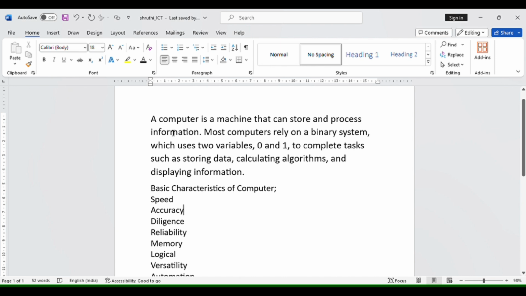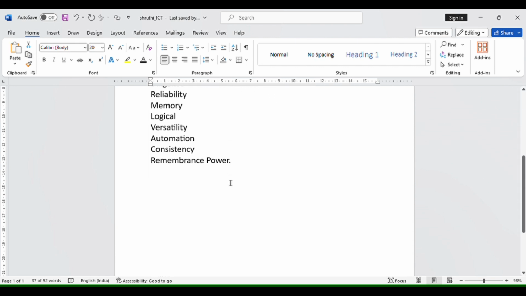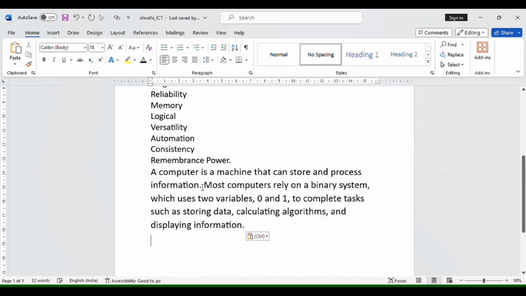You already know, right? In the Clipboard we have some options like Paste, Copy and Cut. Copy means making a duplicate. Let's take an example, I am selecting this data. When I select it, the Copy option automatically becomes visible. When you click here, you are able to copy, which means making a duplicate. Now you can place it anywhere. Now you can paste. What is the shortcut key for paste? Ctrl+V. If you don't want to use it, there is an option called Paste.